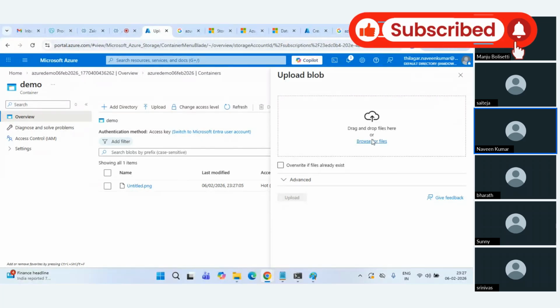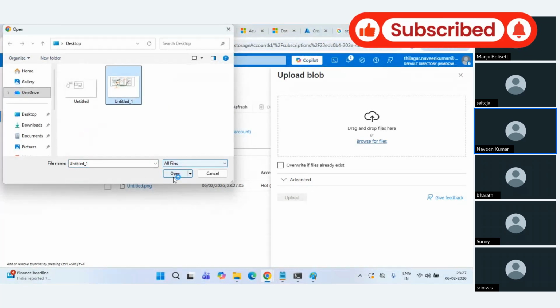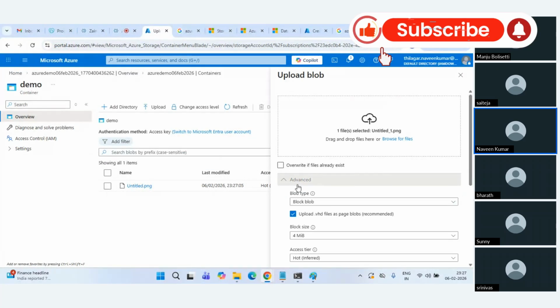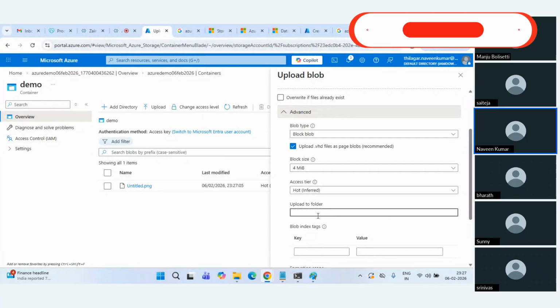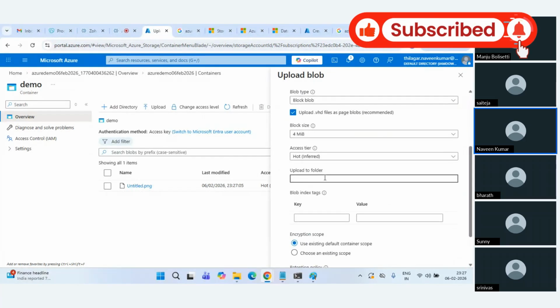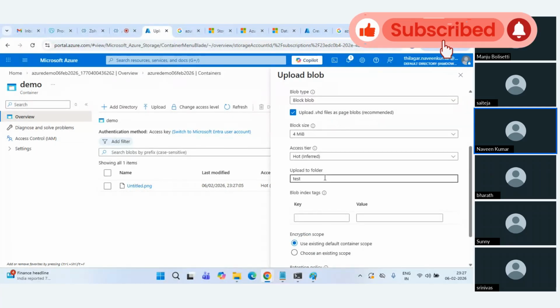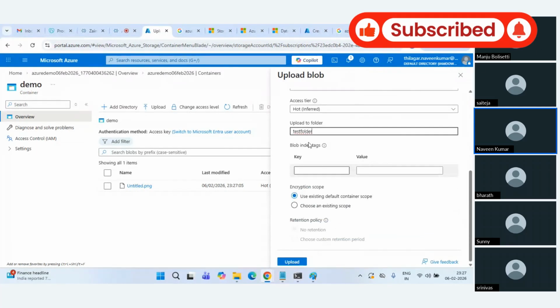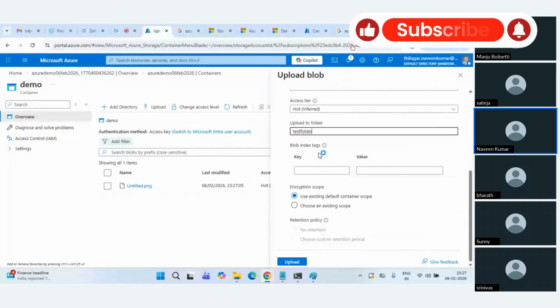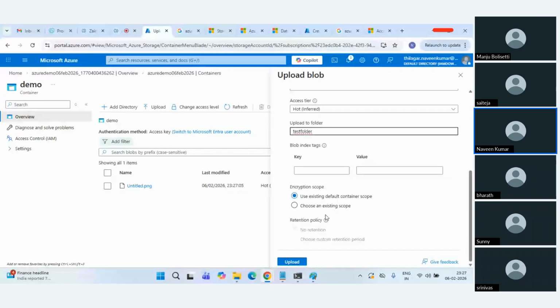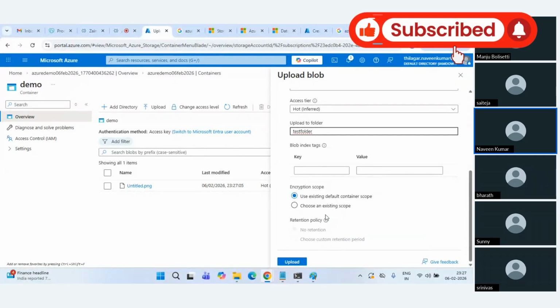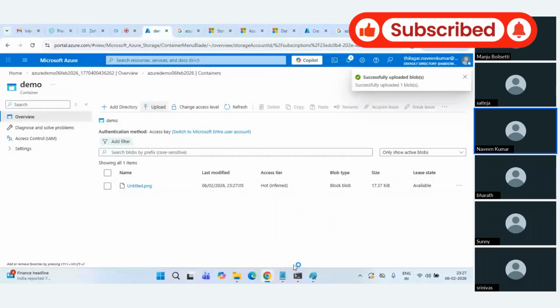This time we'll pick the other file, and here I can say if I want to upload this into any other folder. I'll just say test folder. This is the virtual folder. Maybe when I show you the URL, you'll see that your storage account gives you an endpoint using which you can access this data. Let's say upload.